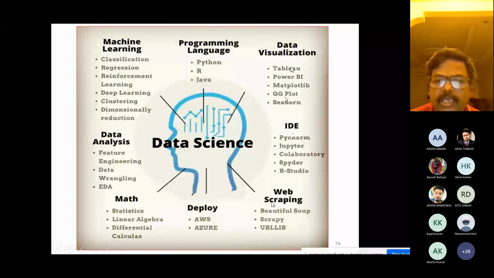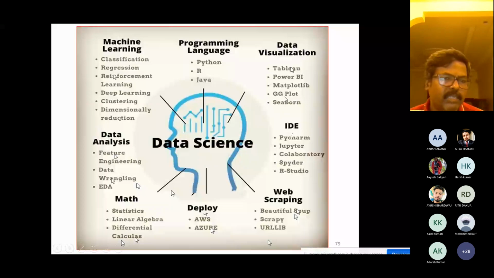Web scraping, Beautiful Soup, Scrapy, urllib, and deployment on Amazon Web Services, Azure. Mathematics, you need statistics, linear algebra, differential calculus, data analysis, feature engineering, data wrangling, exploratory data analysis, machine learning, classification, regression, reinforcement learning, deep learning, clustering, dimensionality reduction.